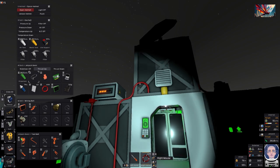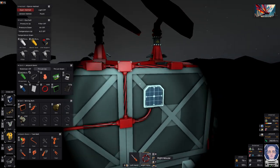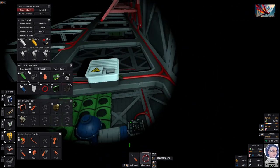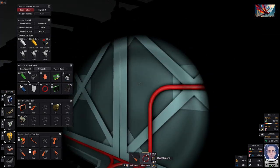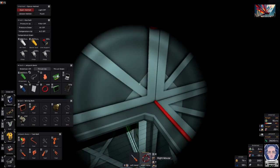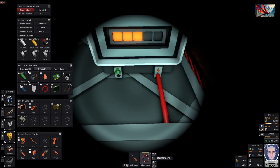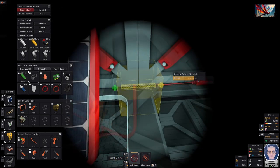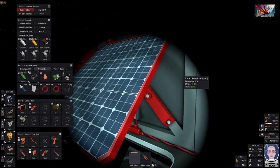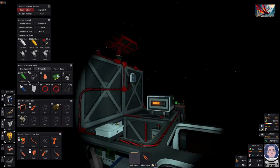Maybe it's not, still might need more. Let me just do down here. So I can actually take this out, I don't need that there anymore. I don't want to leave it there. I can move it. So that's 1, 2, 3, 4, 5, 6, 7, 8, 9, 10, 11, 12, 13 solar cells all connected.